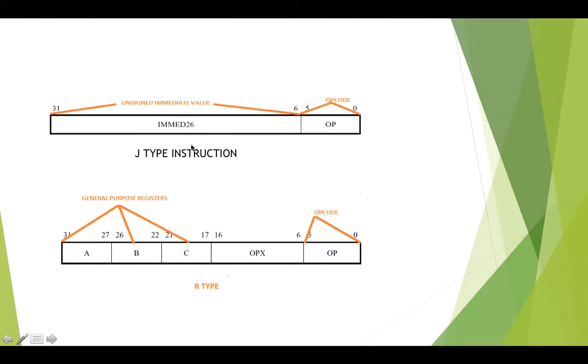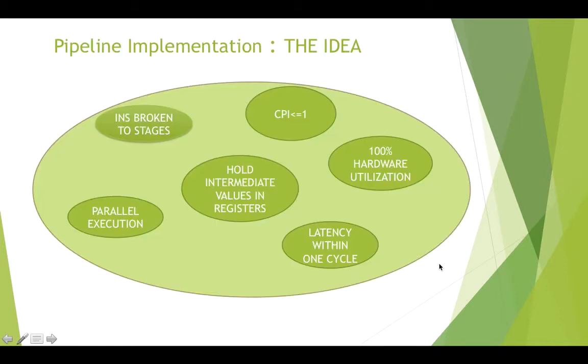The J-type instruction is basically used for subroutine calls, stack operations and stuff like that. Here the 26-bit immediate contains an unsigned immediate value. The format is used to call, like jump to this particular register, or jump and link. The kind of operation is specified by the opcode. We then have the R-type instruction. Here again, A, B, C are 5 bits each. A and B can be used as sources and C as a destination general purpose register. The opcode tells us the kind of function that has to be performed, add, sub, mul, or the arithmetic operation that needs to be performed here.